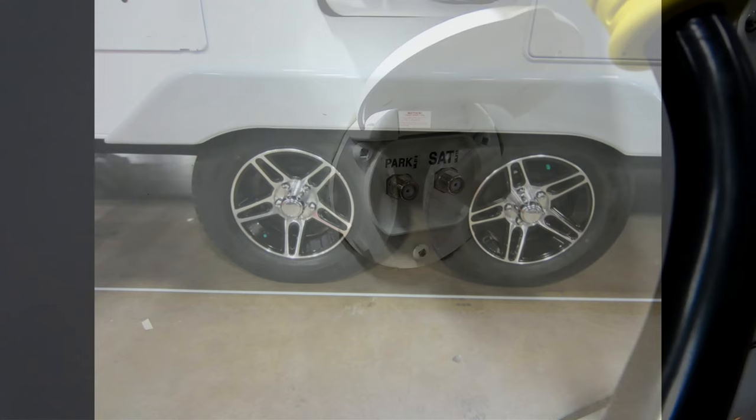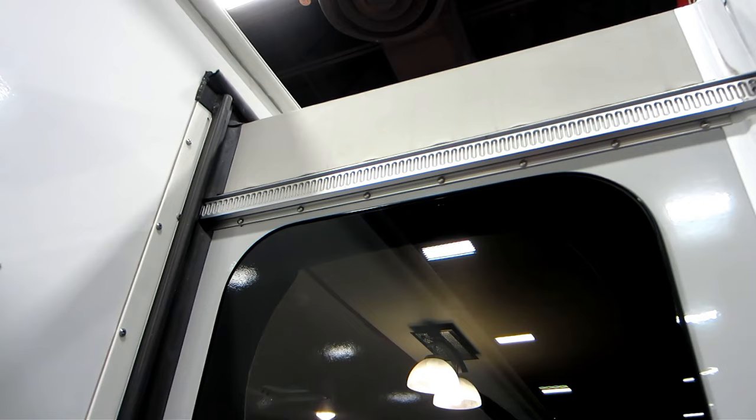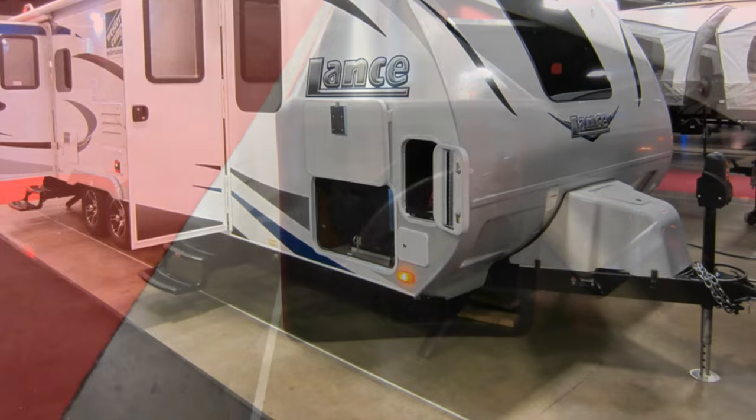I really like the look of these aluminum wheels — they look absolutely gorgeous. There I am taking a picture of the window. There's a lockable entrance, and of course that's the Schwintek — the very famous Schwintek line of slide mechanisms, pretty standard. I put my hand in here to check — it's about two feet, maybe 18 inches, from inside to the wall. And this is where you put your sewer hose.